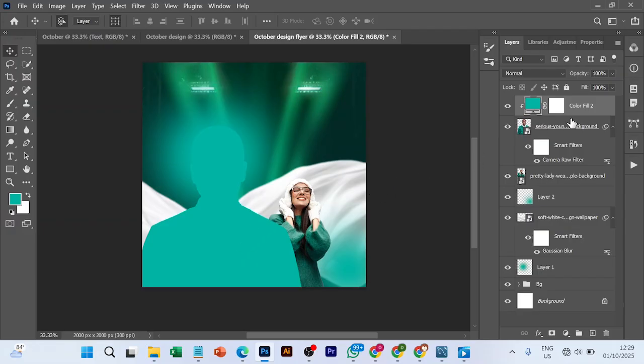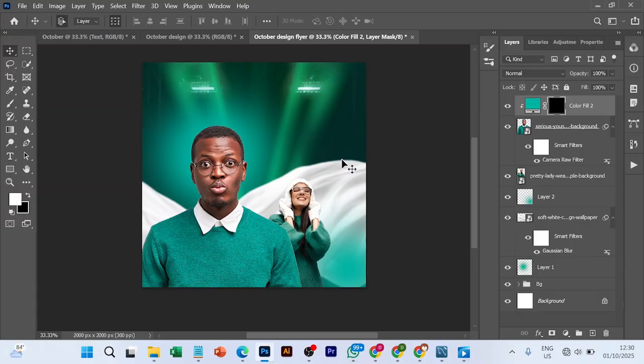So what I'm going to work with is to press Ctrl I to invert it, and bring out our brush. So I want to create a highlight around the image and the head of the image. What will I do? Be on our keyboard, then I'm going to reduce the size.